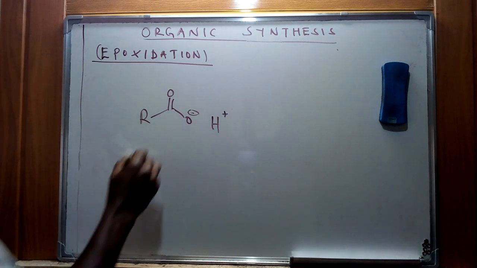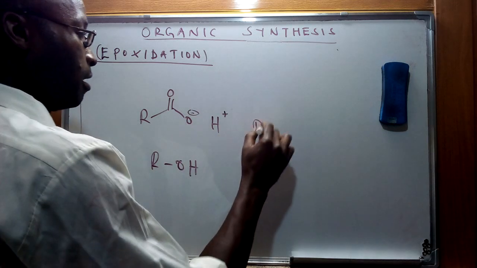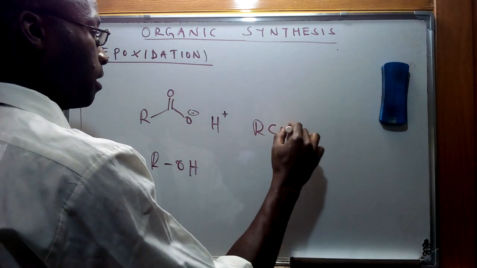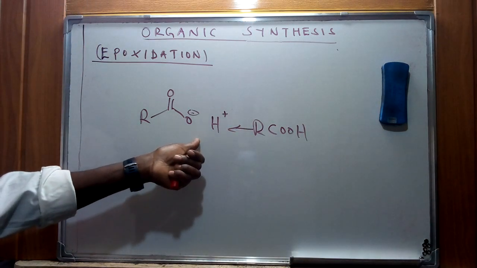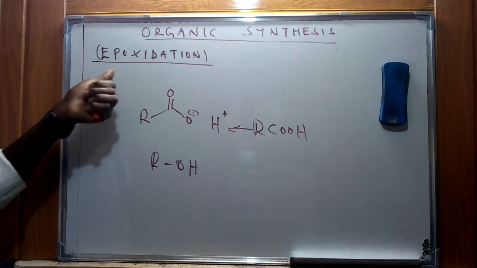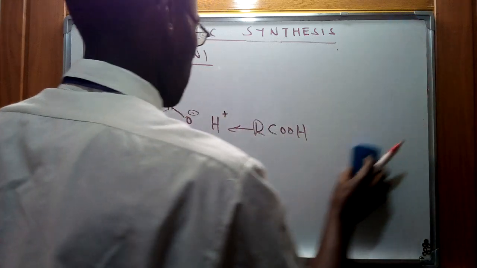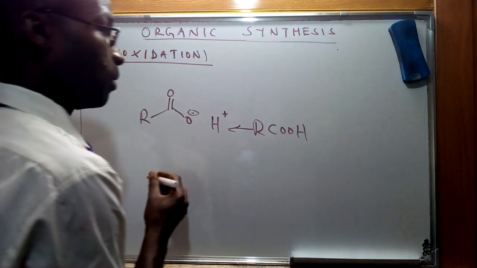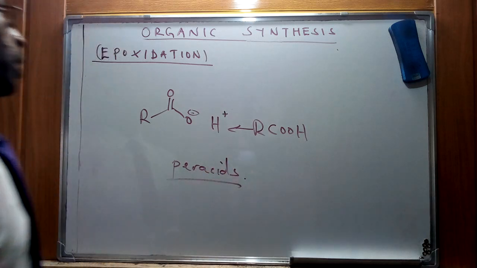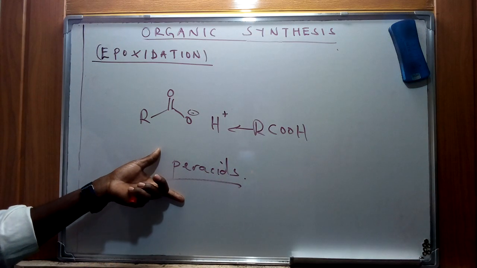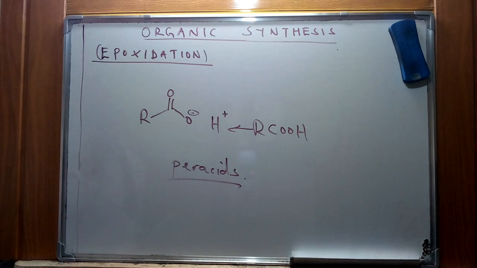The difference between this one and alcohol is that this one is joined to an OH group, and this is, of course, an RCOH given as such. So from this particular case, we're going to see that the concept of epoxidation involves the reaction between unsaturated compounds, that's alkenes, and what we refer to as peracids. In part of our discussion, we're going to see the formation of peracids. Therefore, that is going to result in the formation of what we call epoxides.